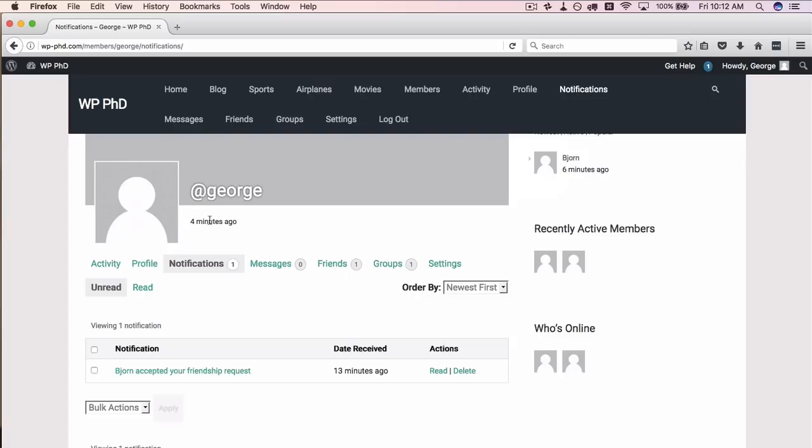These two plugins used to actually be the same plugin. bbPress and BuddyPress used to be together as one plugin, but they separated them a number of years ago. Now they're two separate plugins, but they still work as one when you have them both installed. If you're curious about bbPress, I've linked to the tutorial down below. So that's how we build our first basic social network.